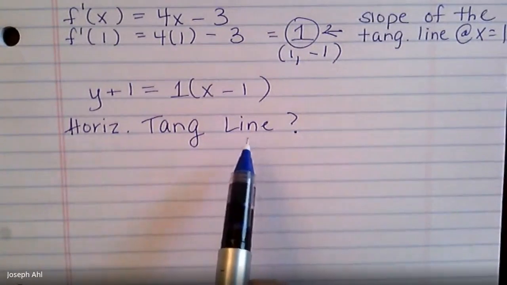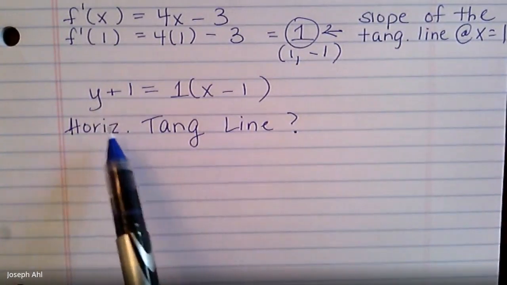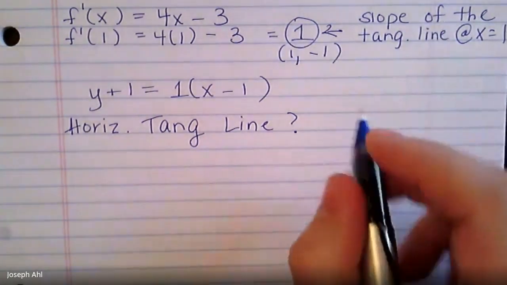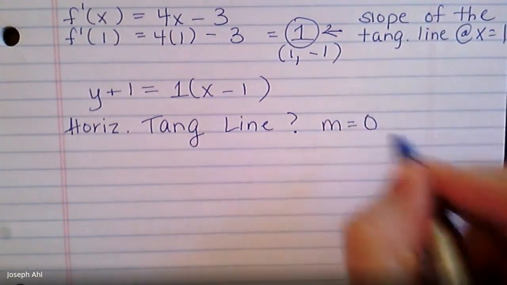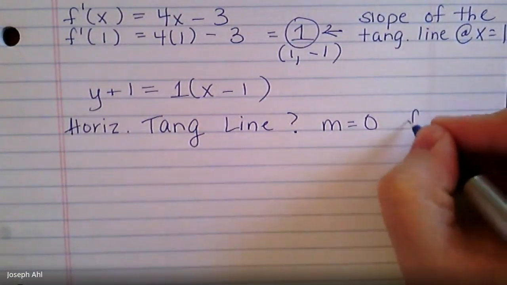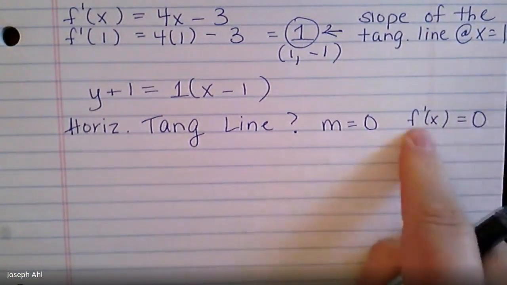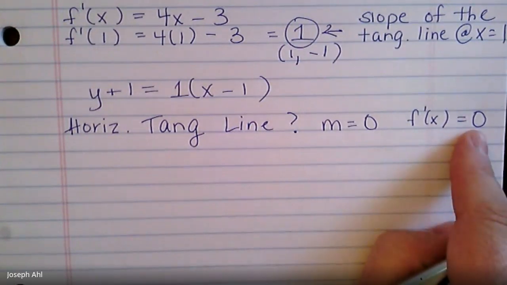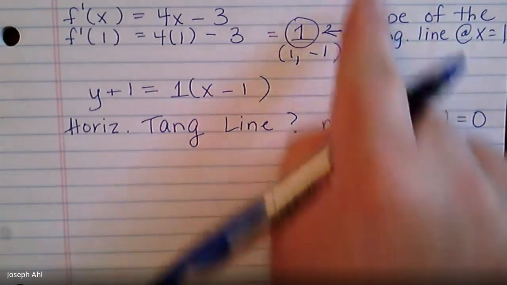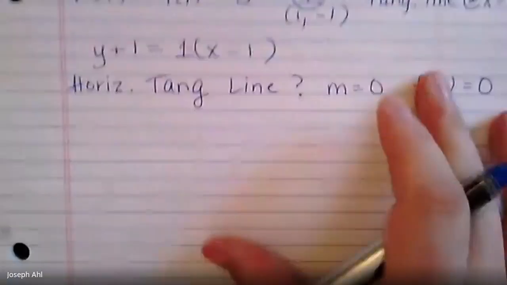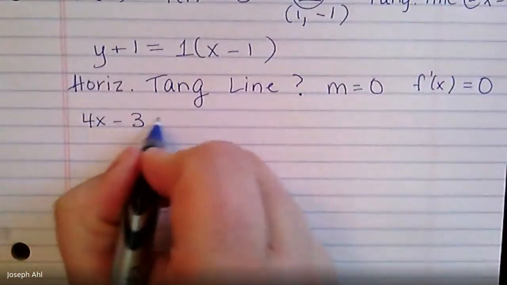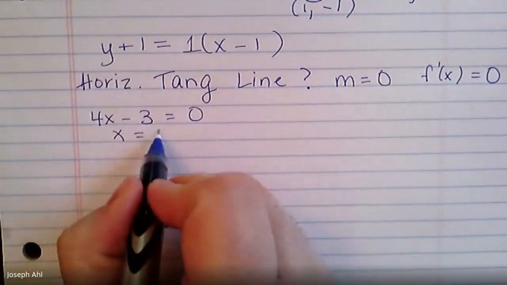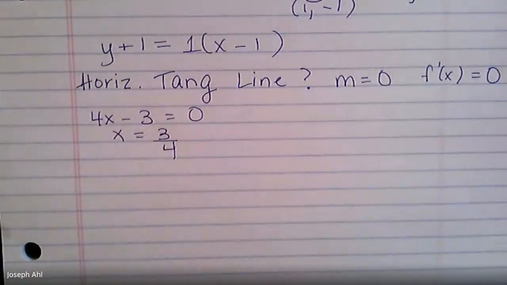There's going to be a part of tomorrow's lesson that says, are there any points where the graph has a horizontal tangent line? If you think about a horizontal line, I'm hoping you're thinking that the slope of the line is 0. So you're going to take the derivative, which represents the slope of the tangent line, and set that equal to 0. The derivative equation up here was 4x minus 3. If you solve that real quick by adding the 3 over and dividing by 4, you get x equals 3/4.